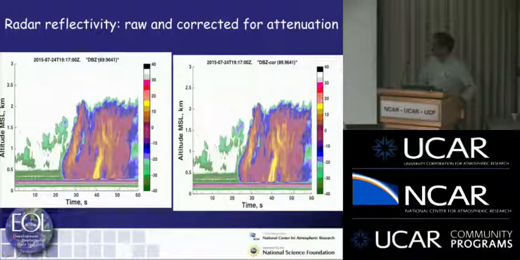Again, this is about 60 seconds. This is the height, the dBZ measurement. This is the raw dBZ measurement. Again, very low dBZ values here, less than about 10 dBZ or so. And this is the attenuation corrected dBZ measurement. You can see the higher values when it got corrected. Again, you can see higher values here. It's corrected for attenuation. And so once you have the corrected attenuation, then we have LiDAR measurements coincident with this.